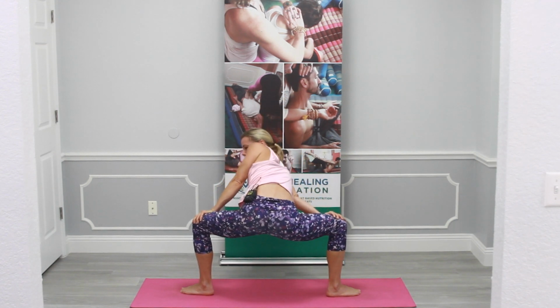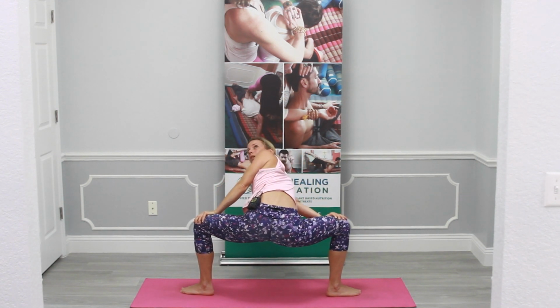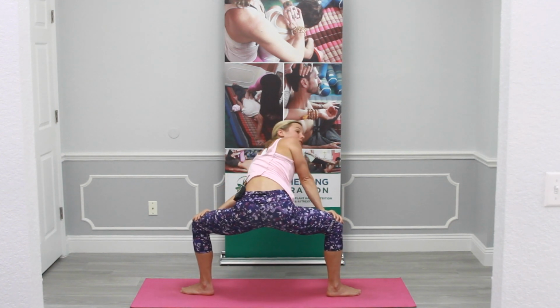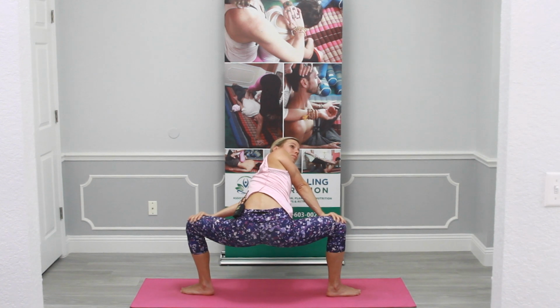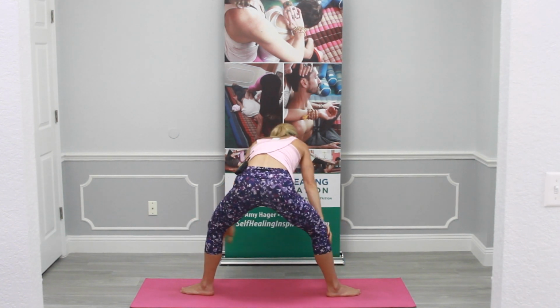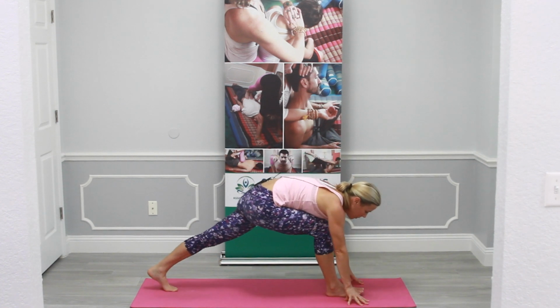Take your right shoulder, shrug it in. Look over that left shoulder. Inhale to the center, shrug the left shoulder in, look over the right shoulder. Inhale to the center. Let's go ahead and bring our hands back to frame the foot.